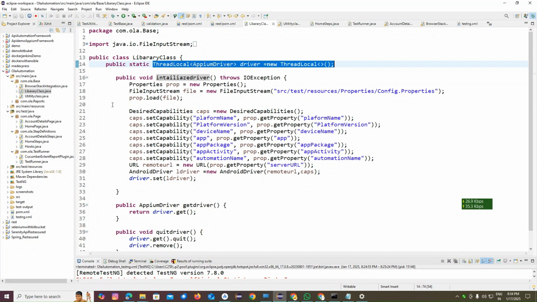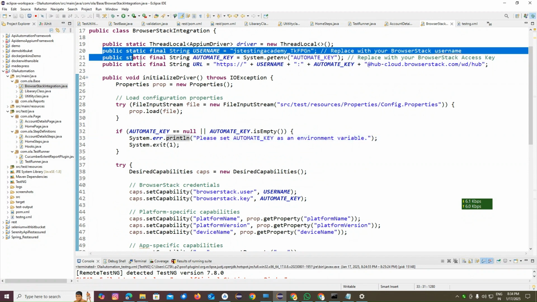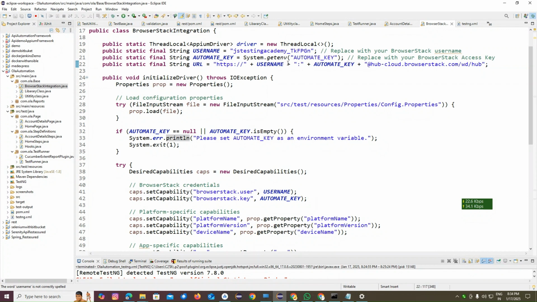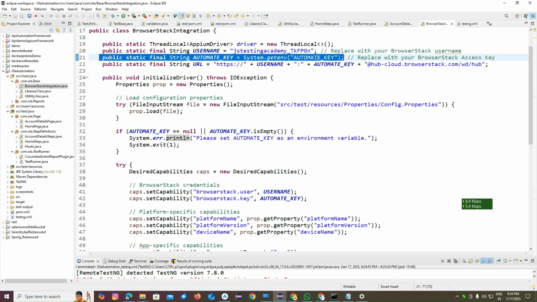Same code, but with a small modification: I've added these three lines. One is the username of BrowserStack. Next one is an automate key, which I am getting from the environment variables I set here.